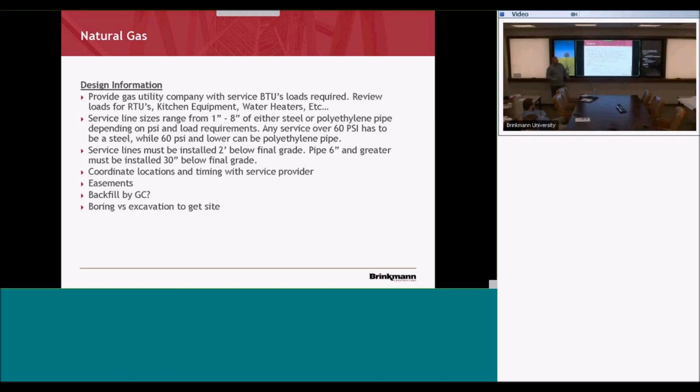Right, and they're not tearing up our site. You can't even tell they were there, other than where they had to make their vents. They dug a small pit. So if that's an option, boring's nice and neat. It doesn't disrupt your site as badly. It didn't take them any longer. Actually, it's probably faster.